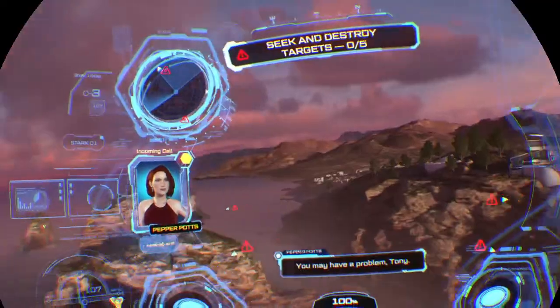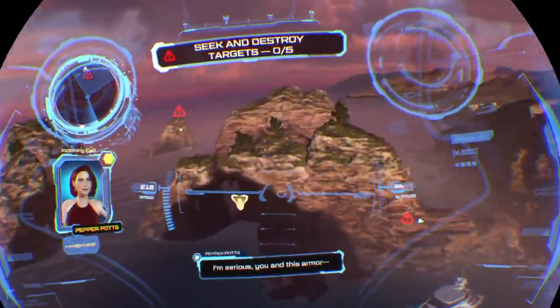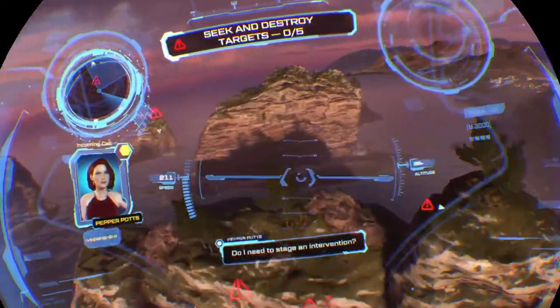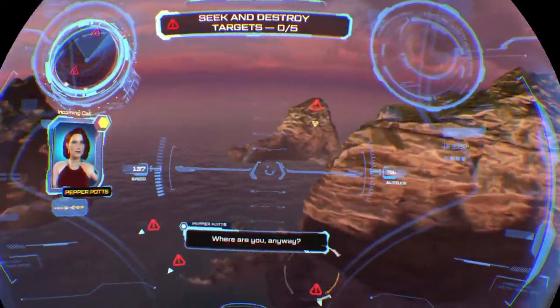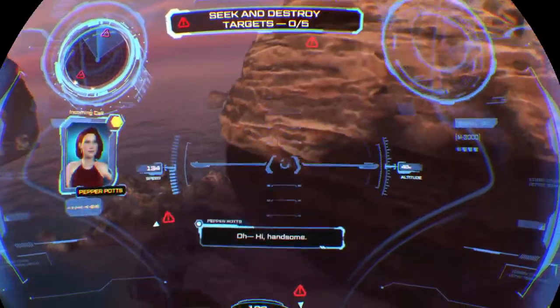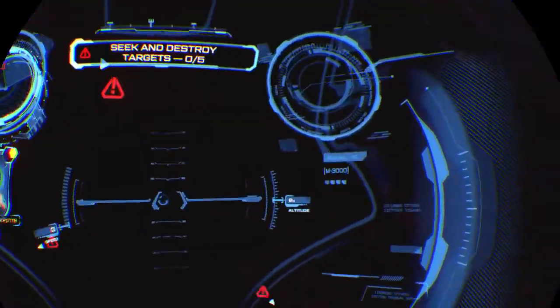You may have a problem, Tony. Pepper, I have a lot of problems. I'm serious. You and this armor. Do I need to stage an intervention? Only if I start wearing it to bed. Where are you anyway? Look out the window. Oh, hi, handsome. Looks like you made some upgrades. Whoop. Okay, that didn't work out.